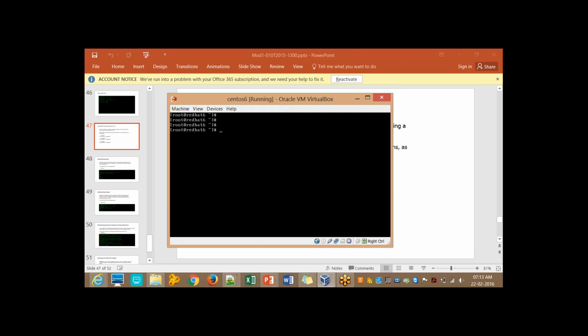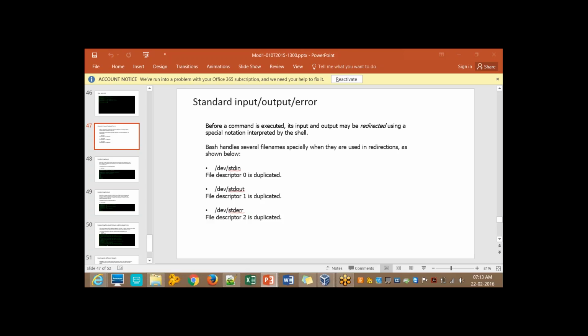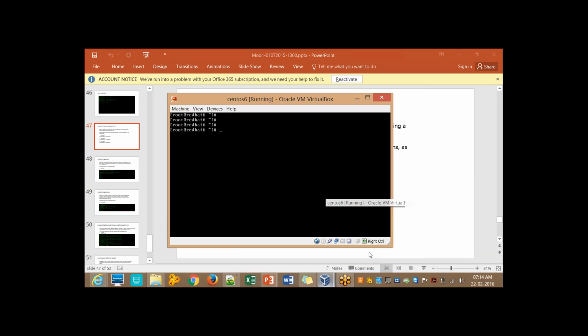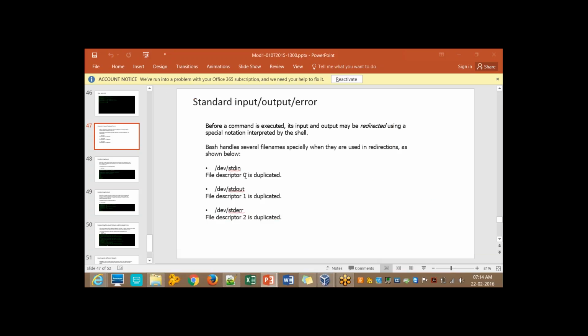All right, everyone, let's get started. So the next topic is about standard input, standard output, and standard error. There are a lot of system variables in a Linux system, different types of system variables, I would say. Standard input, output, and error are special variables present in a Linux system, or you can consider them a special representation. The corresponding numeric representation is 0, 1, and 2.